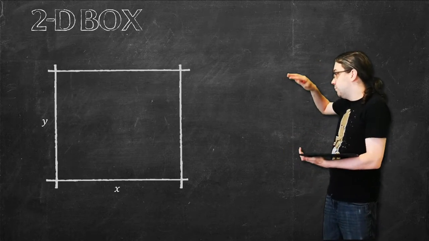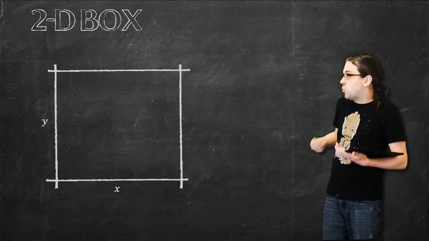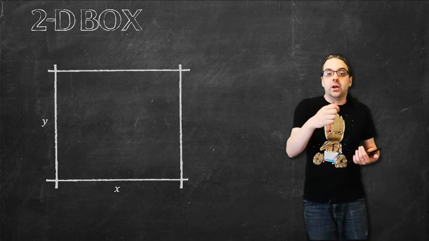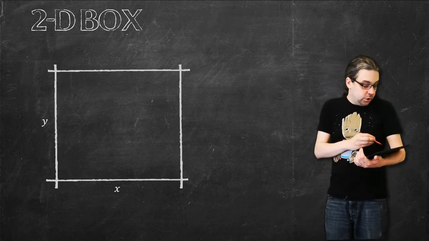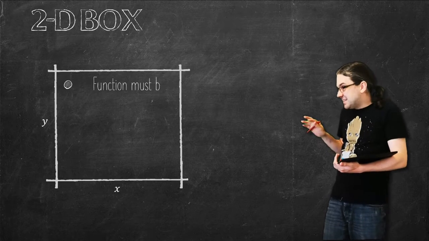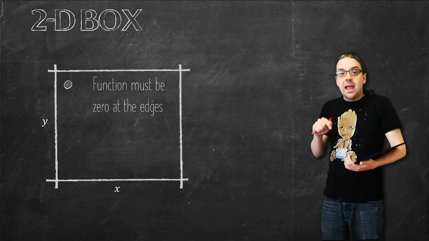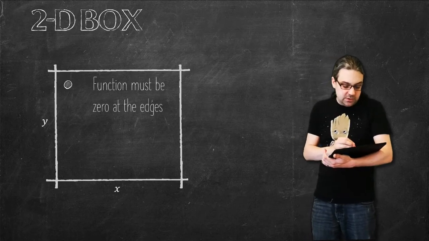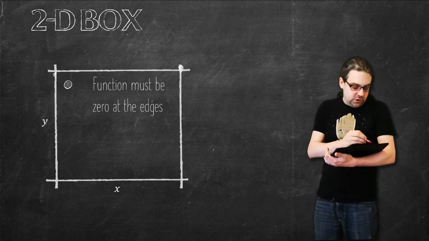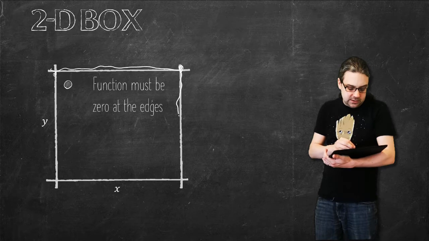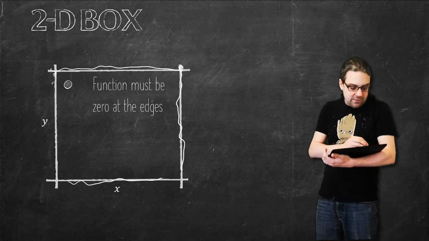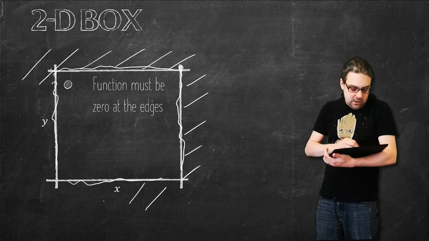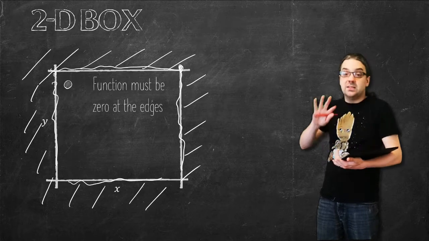So now what happens if we add a new dimension? We're trying to put this into a square box rather than a wire or a line. We're going to end up with some slightly different constraints. The function must be 0 at the edges. Previously we said it only needs to be 0 at 2 points, but actually all along these lines, these edges here, you can never find the particle. You can never find it outside. The function must hit 0 there.